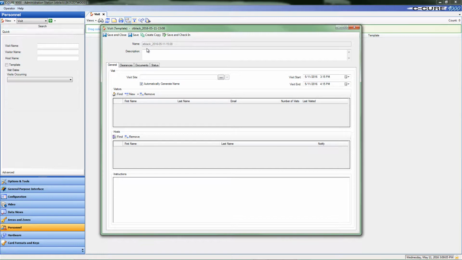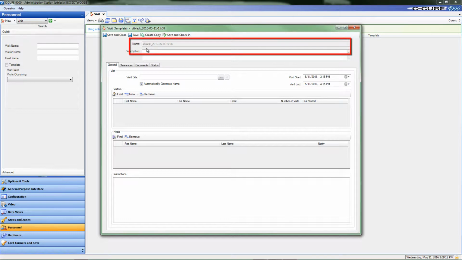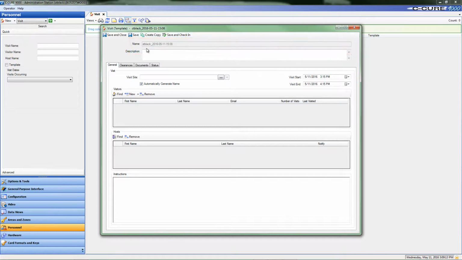Alright, start by adding a name for the visit in the New Template Name field to make it more specific to the visit that will recur. The system automatically generates a name for the template based on the user credentials of the person creating it, but that can easily be changed by unselecting the Automatically Generate Name checkbox. Unselect the checkbox and then enter the specific details into the name field for the template. For the purposes of this scenario, we're going to name the template Template for Conference Center General Use. And in the description field, let's enter Conference Center Template to cover all assembly halls.